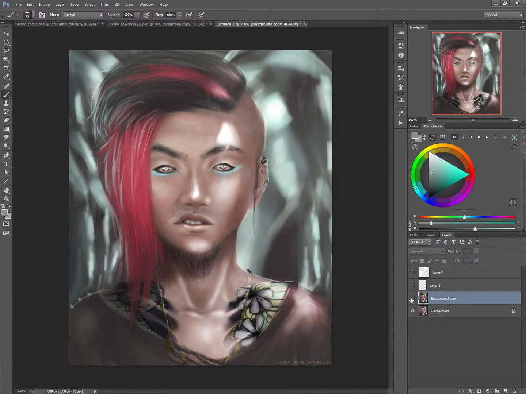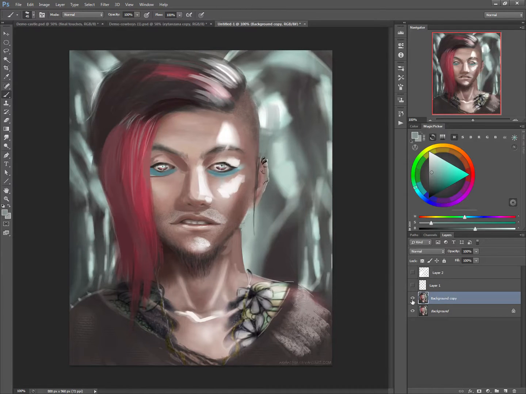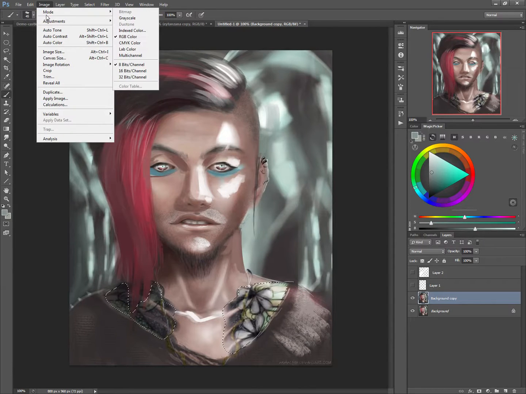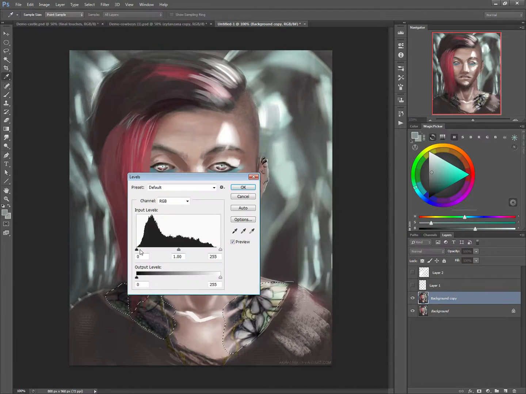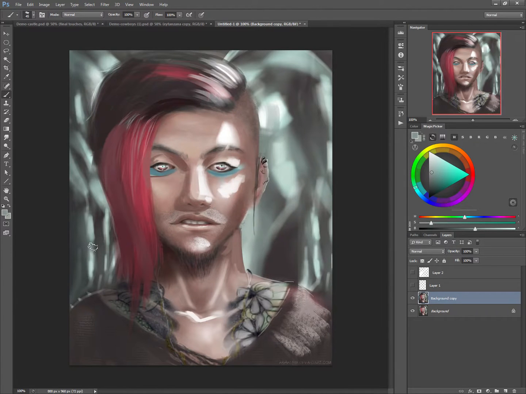So you really want to pay attention to that aspect going on. Get your form in there, get the right shadows and stuff like that, and then dumb down the tattoos a little bit more. They wouldn't be as dark, so I'd probably go into the levels and maybe play with them, taking out some of this so that they're a little bit more faded, and that's going to help significantly too. All right, I hope that helps.